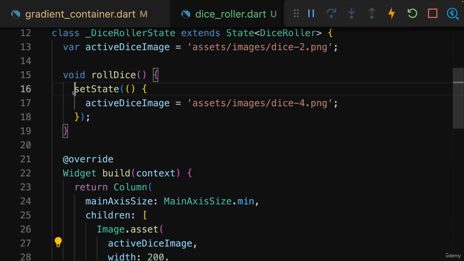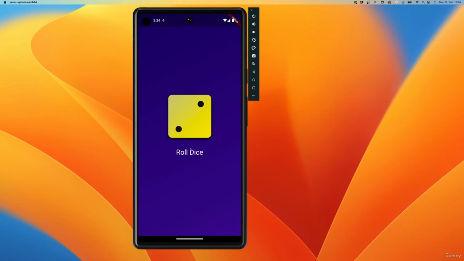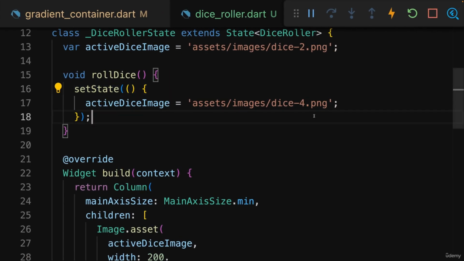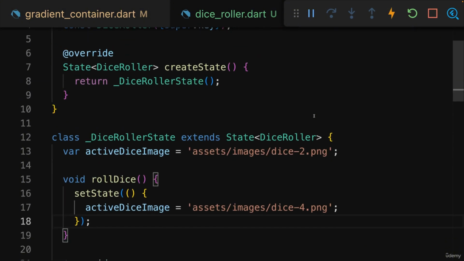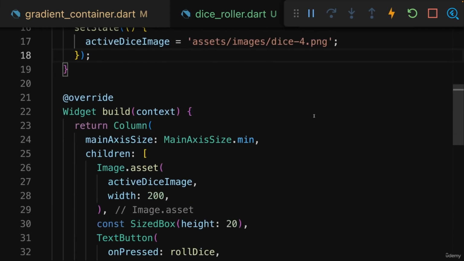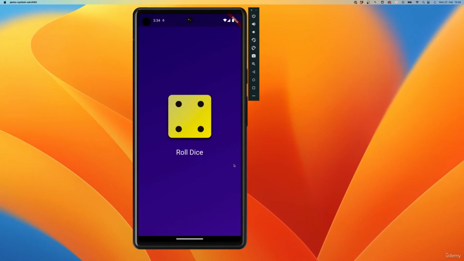And with that, with setState added, if you now save this and force a reload, you will finally be able to click roll dice and you see the image changed to a dice that shows us 4. And that's how you build stateful widgets and how you make sure that you can update the state, and such state changes are then also reflected in the user interface.